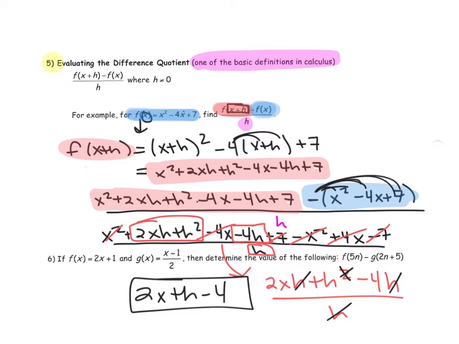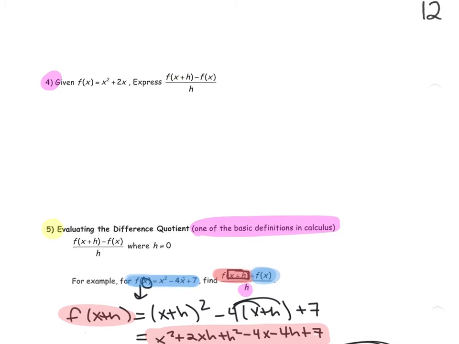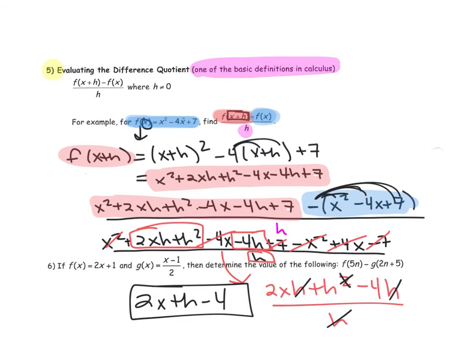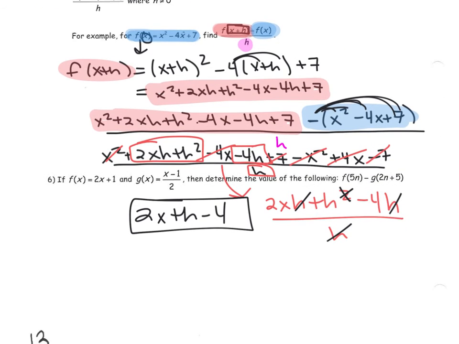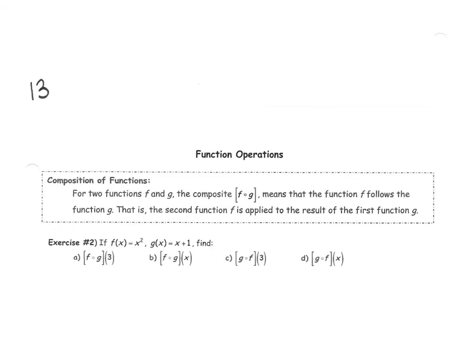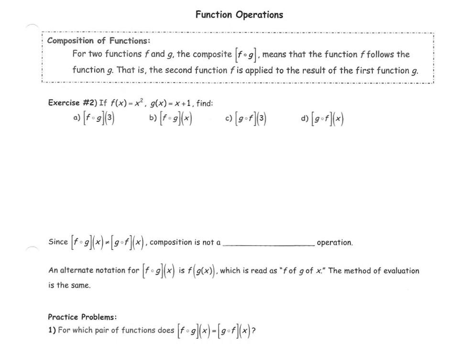Okay, so again, I know this might seem a little bit complicated, but really you should start to see things that cancel out. So now that we've done 5, I want you to go ahead and give 4 a try. Okay, and again, this is just extra practice. I'm not mandating these other questions, but I do want to take a look now at some function operations.